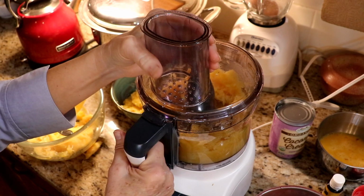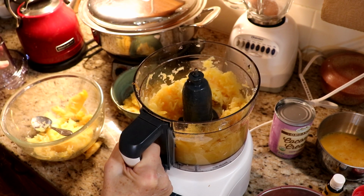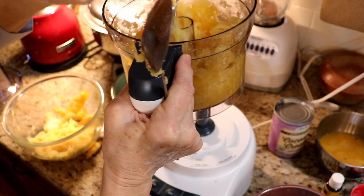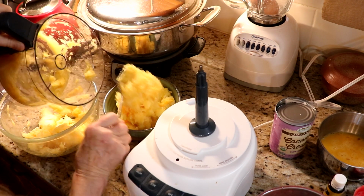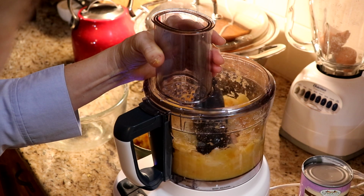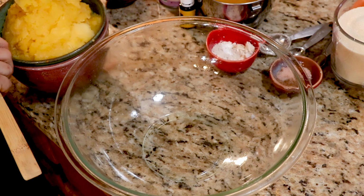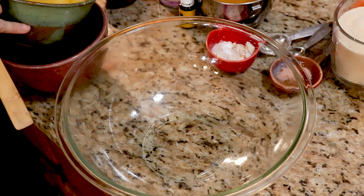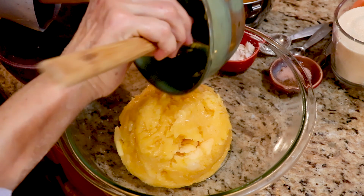So I'm working in small batches to make sure that it gets mushed up. You see what a lemony color it is. I have had the CUSHAW draining in a berry bowl. I got a little bit of juice down there. It's just going to be 5 cups for 2 pies.